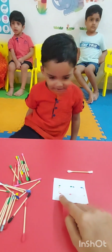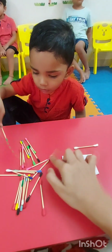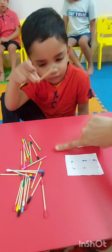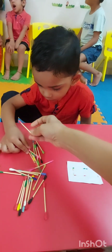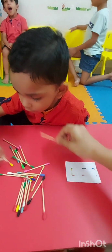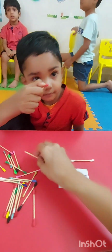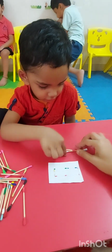Both side? Red. Where is red both side? Where is red color? Very good. Keep it here, beta. Sleeping line here. That is green, red color. Hello, hello. Okay. Keep it here. Sleeping line.